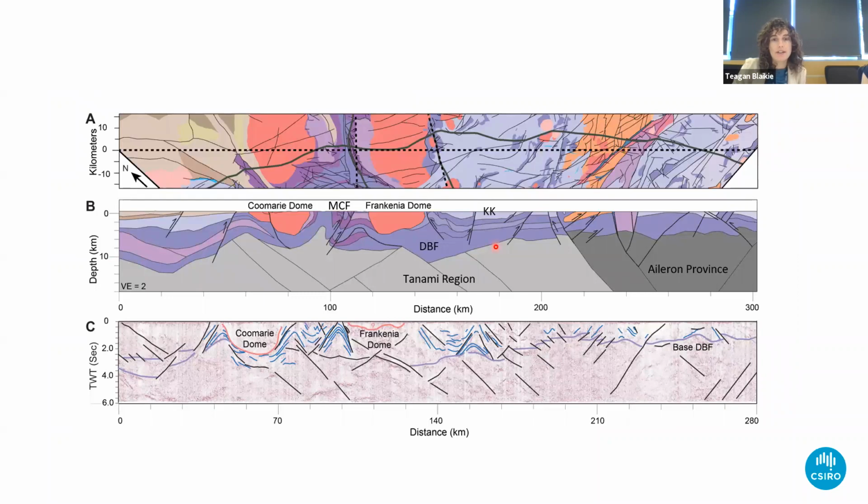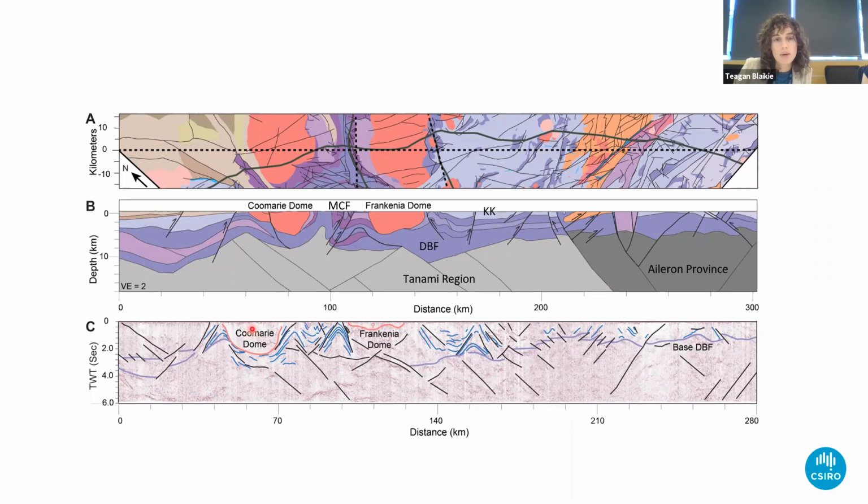This is just highlighting the similarities between the forward modelled geophysical data that's constrained by the petrophysical data that Teagan went through earlier, and highlighting the similarity in both the structures and the depth of the Tanami group depicted in the seismic data.